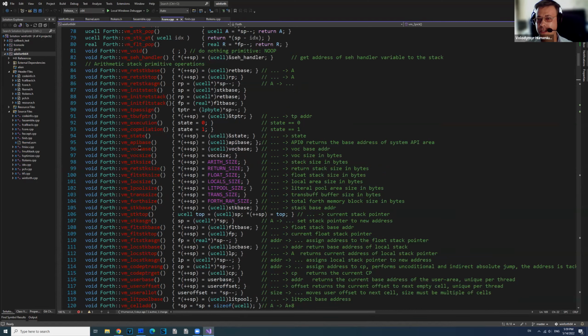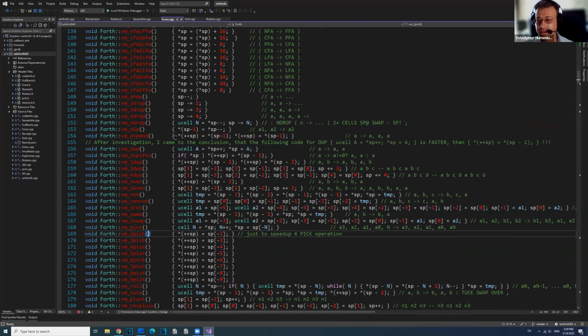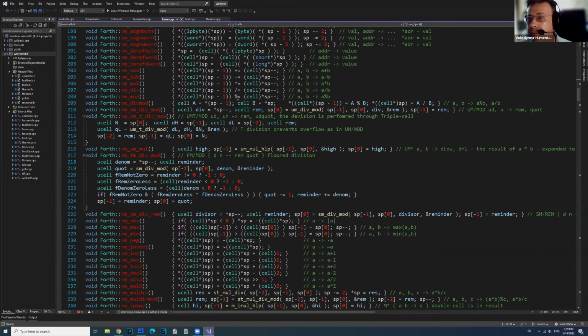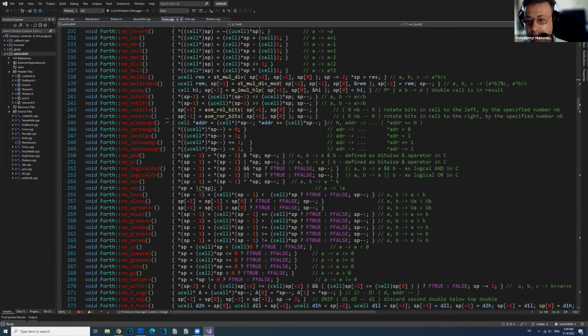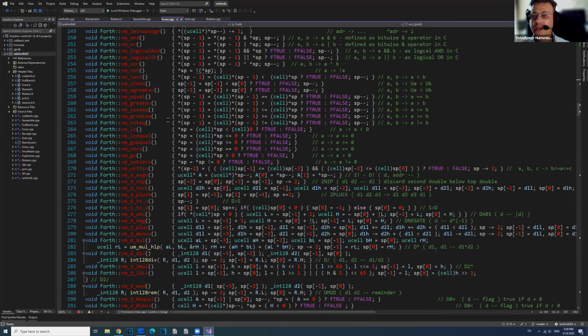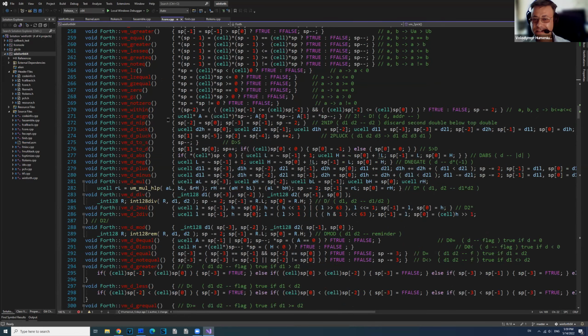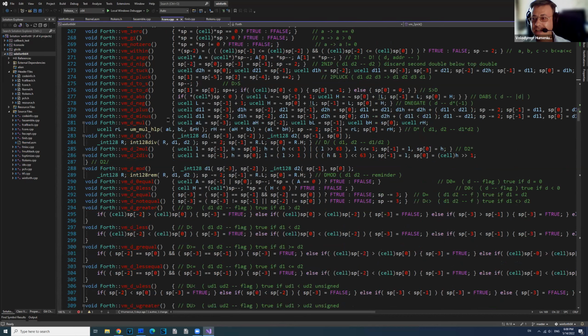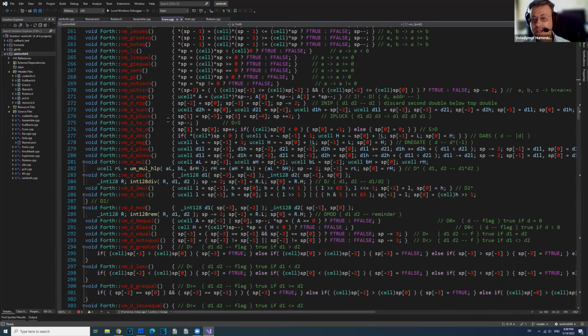What you see are primitives, very simple pieces of FORTH words. This file implements all the primitives that I needed, and as we are not limited by hardware, we can extend it and add as many primitives as we want.